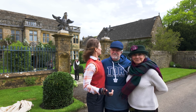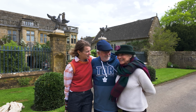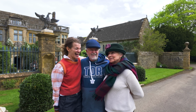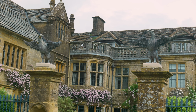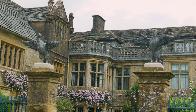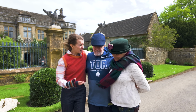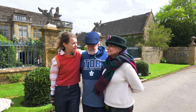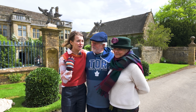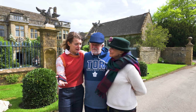We have just unveiled the eagles. In fact, Rebecca, you did an outstanding job there. Unveiled them and covered up your husband. Exactly. Anyway, we are celebrating, of course, the unveiling of these eagles, these really important eagles, and you guys were instrumental in making this happen as one of our serious donors here. And so first of all, I just want to say a huge thank you to Mark and Rebecca.